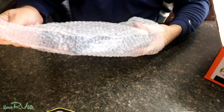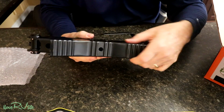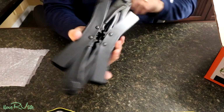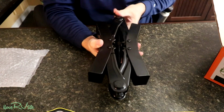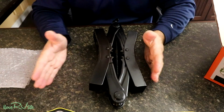And you'll see these things are made of solid steel. I'm not sure if this is a powder coating. They say that they're rust free. And then literally you put these things between your wheels and you jack them out like so, and it puts pressure on the two wheels and keeps that movement from going.